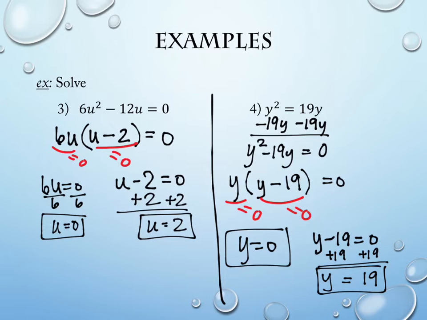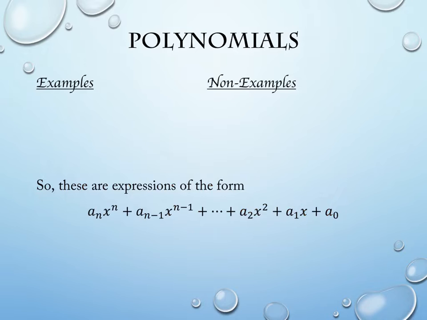Now, the title of this section says Polynomial Equations, specifically. So what I'd like to do next is to kind of talk about more generally what polynomials are. Everything we've done so far on this presentation, the first 4 problems, all of them were polynomials. But I didn't justify that yet for you. So what we're going to do first is I'm going to give you some examples of polynomials and some things that are not examples.